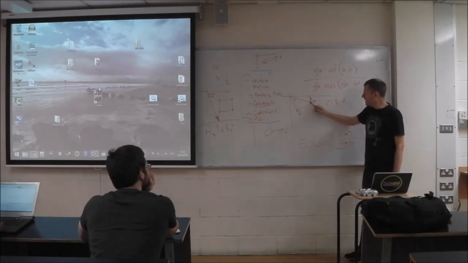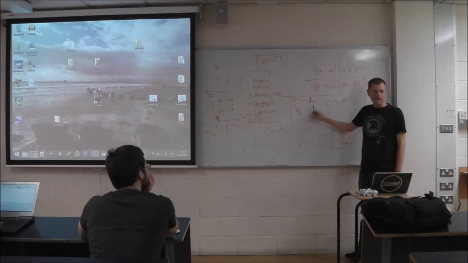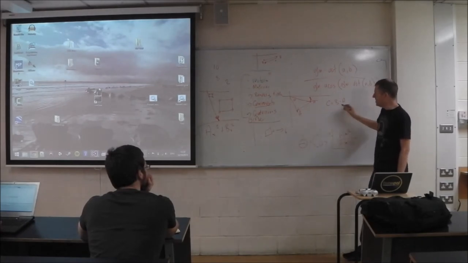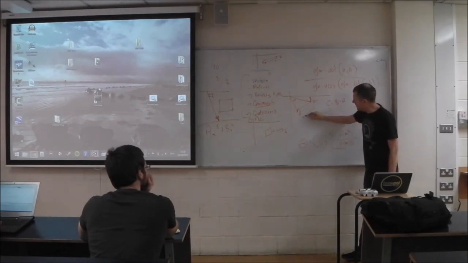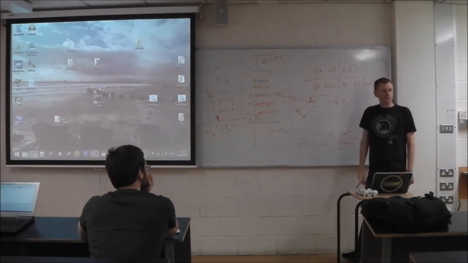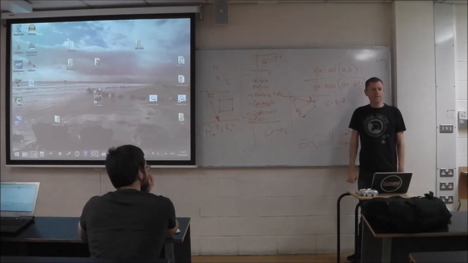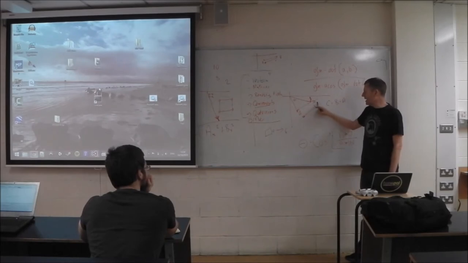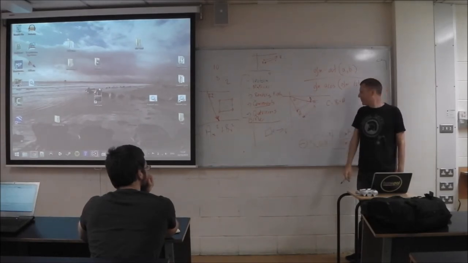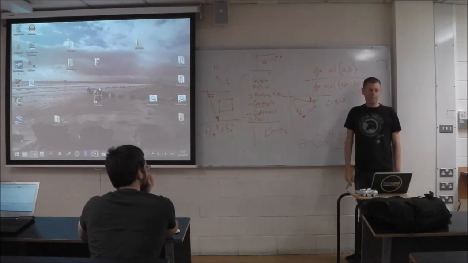And I can say that if this angle is greater than 90 degrees, then B is going to be behind A. And if that angle is less than 90 degrees, B is going to be in front of A. So the angle that we're calculating here is basically C, which is going to be B minus A, which tells me what this vector here is, and the look vector. Does everybody see that? Is everybody 100% clear on that? That's how you do your front-of and behind calculations. You take the vector B minus A and you dot product it with what we call the look vector, the direction vector of A, and then that will tell you, if you like, the angle.